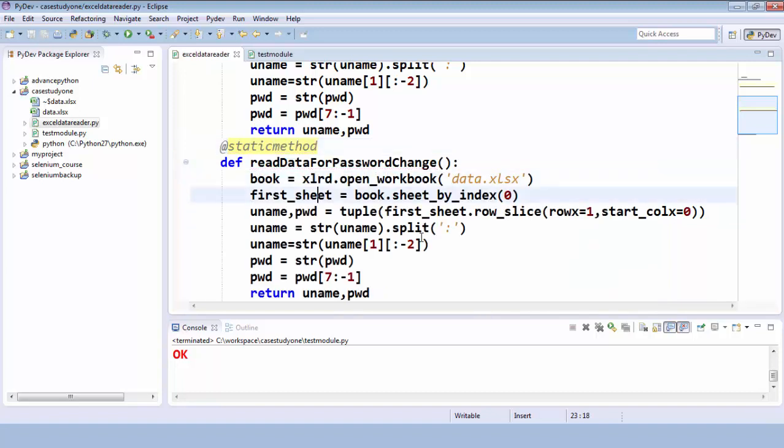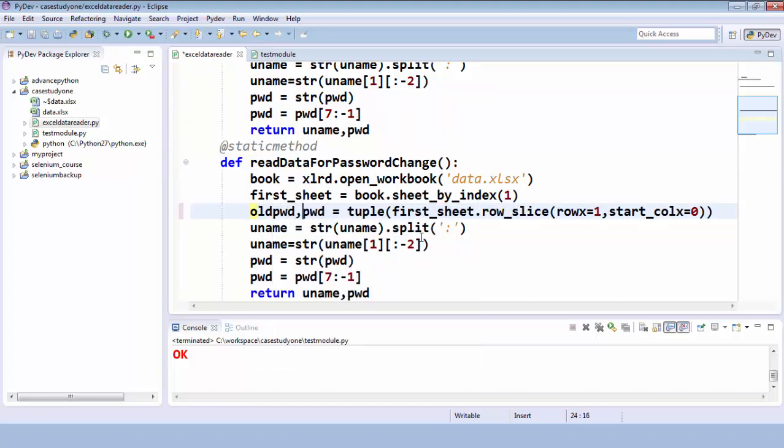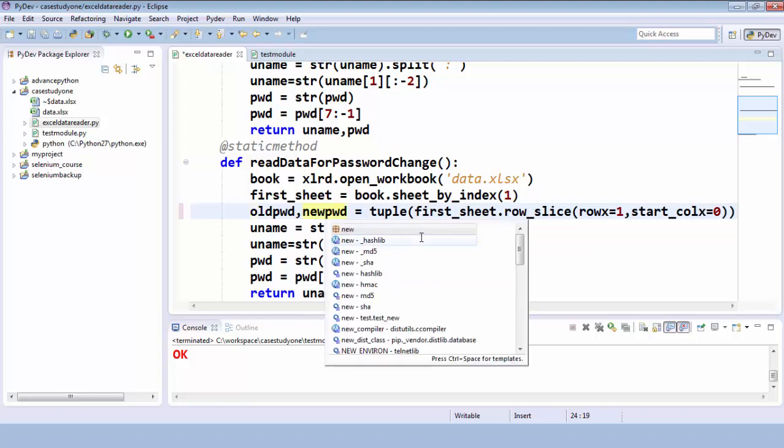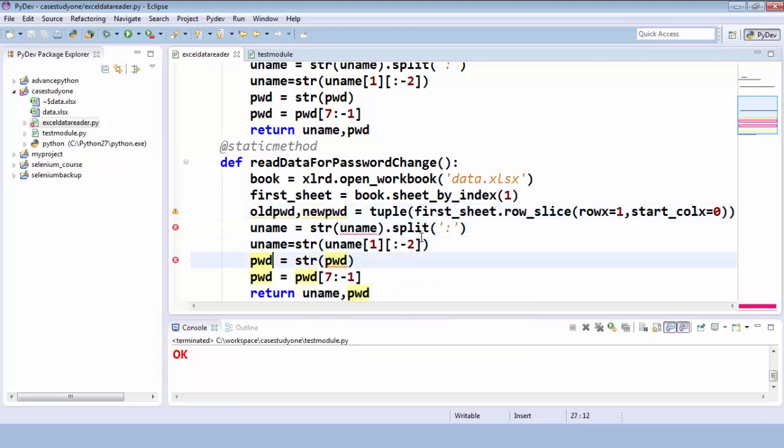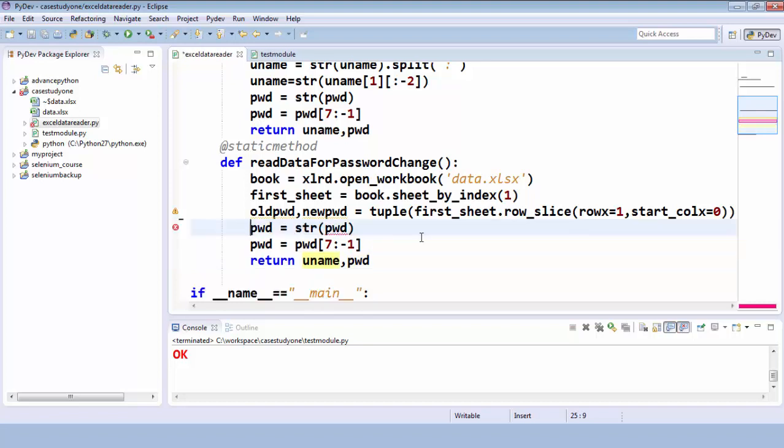Here I'm reading the book and my sheet is the next sheet, so it will be at index 1, and here we will read old password and new password. I can write it this way, old pwd and new pwd. We are not doing this for username, we are appending on old password, so we can use this logic for old password.